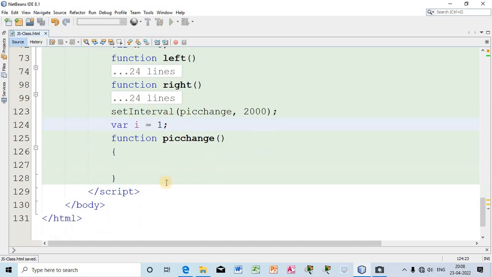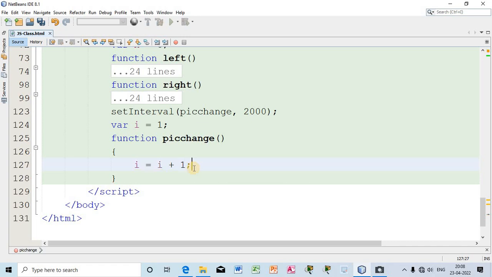Now what will happen? Every 2 seconds this function will operate, every 2 seconds this function will be called. And here I will write I equal to I plus 1.